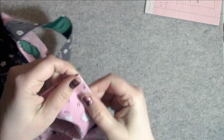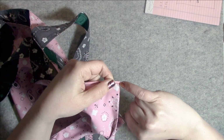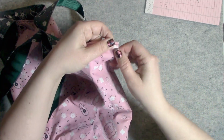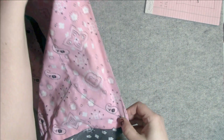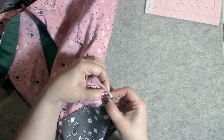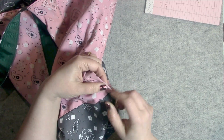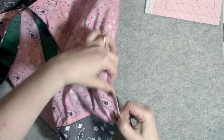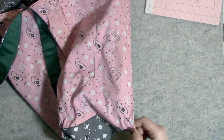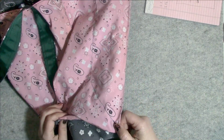Okay, so you see what I'm going to do is run this through my sewing machine, sewing about 1/8 of an inch away from the fold. All 4 of those folds I just did, start at the top, back stitch, and then keep sewing all the way down. Again, you might have to stop about a 1/4 inch to 1/2 inch away from this bottom corner. Totally fine, but get as much as you can. Top stitched about 1/8 inch away from the fold on all 4 of those folds we just pressed.